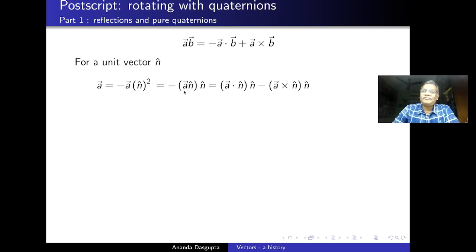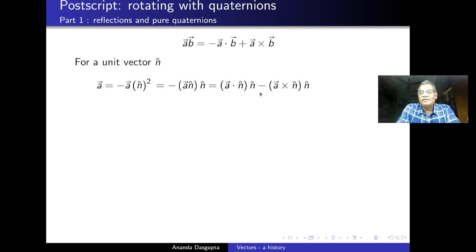Now this result is actually quite familiar to all of us. Note that A vector here is a pure quaternion, or a vector as we know it. On this side, this is a number times a vector. There is also something else. This is, of course, still a quaternion product. This thing is a pure vector, but here you are multiplying that by another pure vector and you are going to get a composition out of it, something like this. But let's just focus on this term.